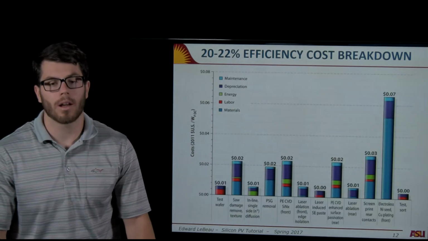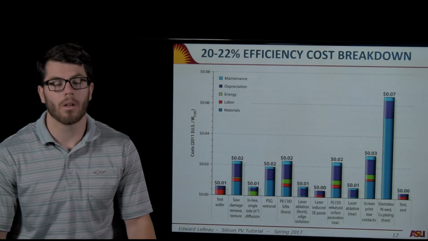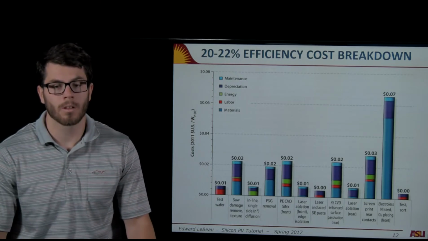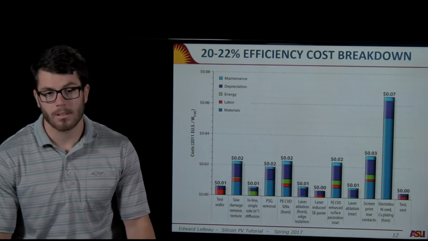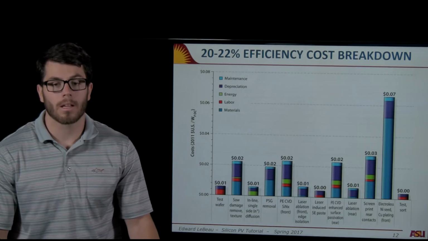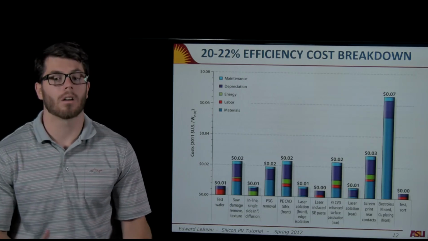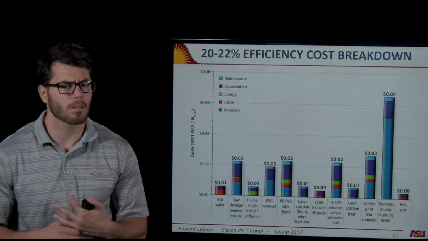Let's see what happens to our price. Well, this all adds up to about 23 cents per watt on the wafer level, which compared to 26 cents is not bad, right? So things got a little more complicated, a little more sophisticated, but our cost went down, which is slightly confusing, right? We increased steps and cost went down.